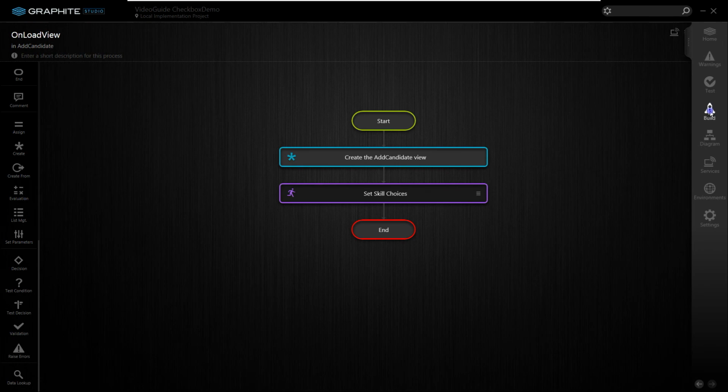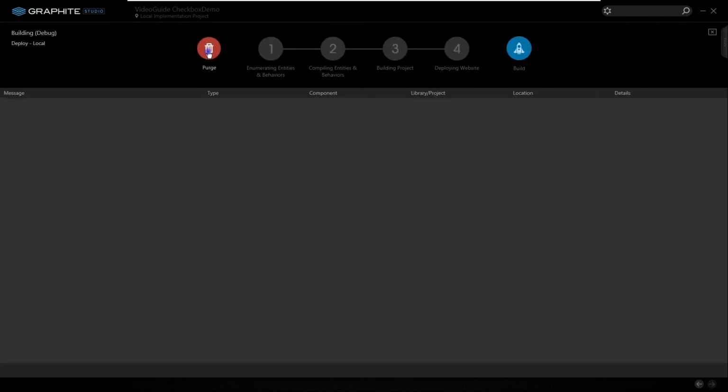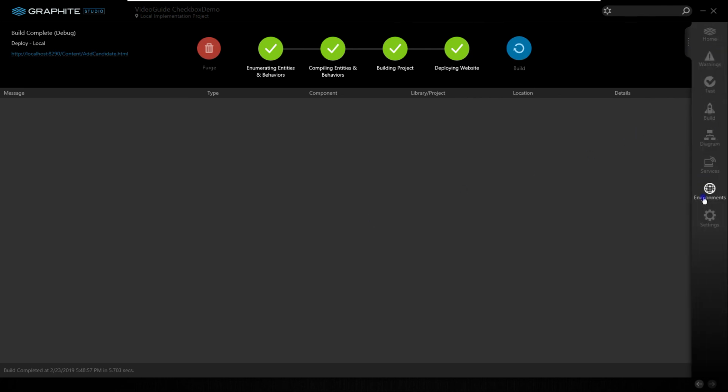Let's do a build. Purge all of the previous builds and build. Since we have modified an enumeration, we're going to update the database. We're going to go to the Settings dialog.